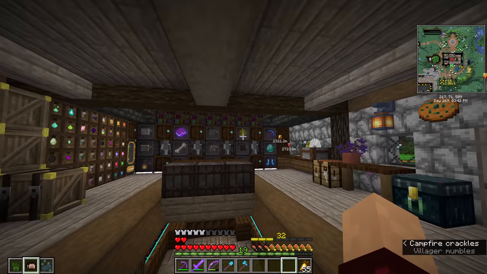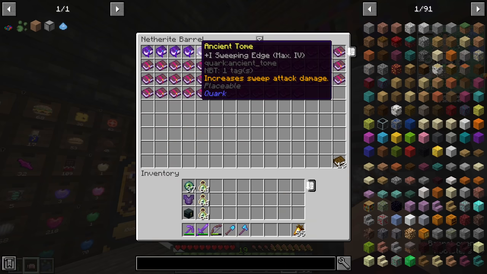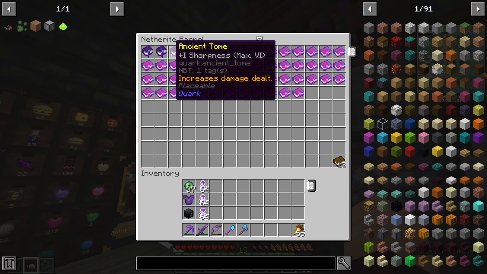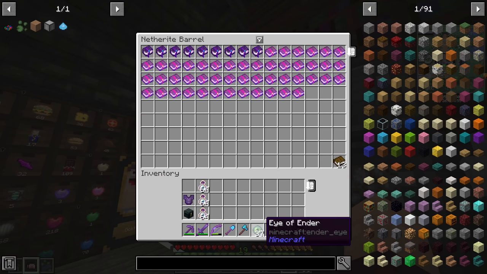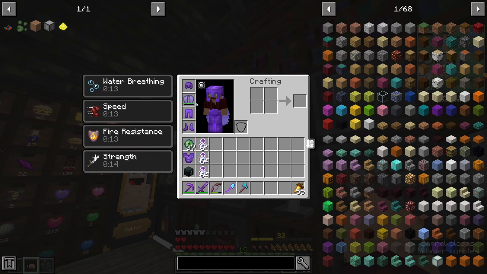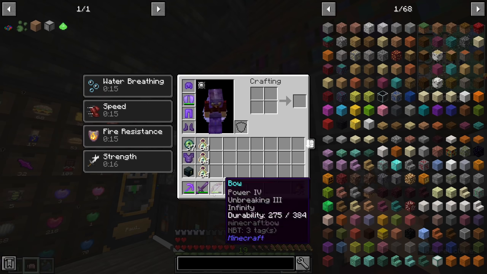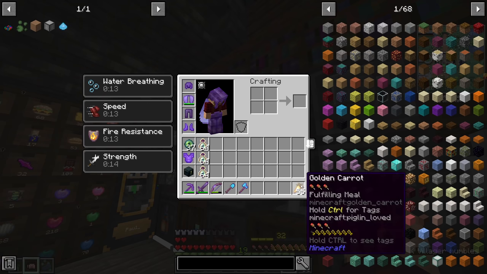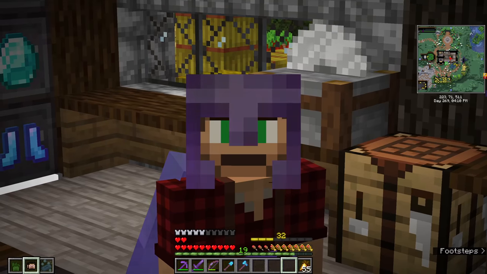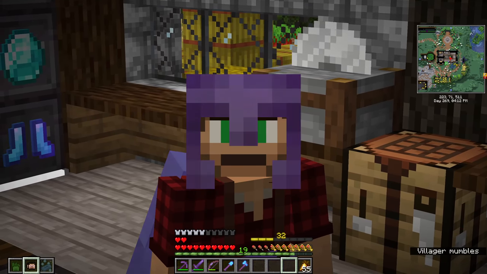But in today's episode, I want to get more of these, and with a bit of luck, some fortune ones. So as you can see, I have prepared myself with a bunch of Eye of Enders, some bottles of enchanting to heal our elytra if we need it, and prepped myself, other than maybe a little bit of food, for going out and about searching for some more strongholds.